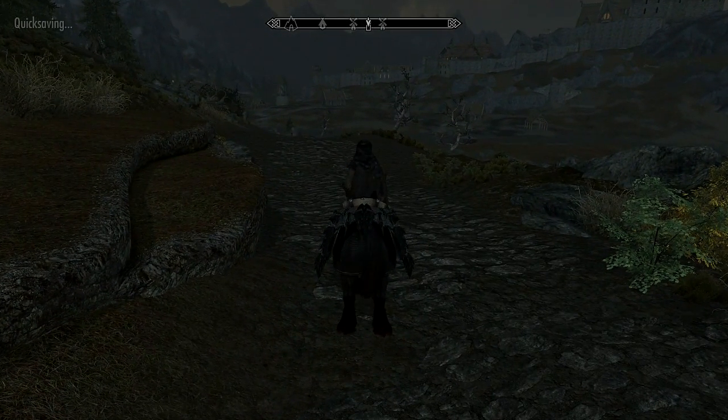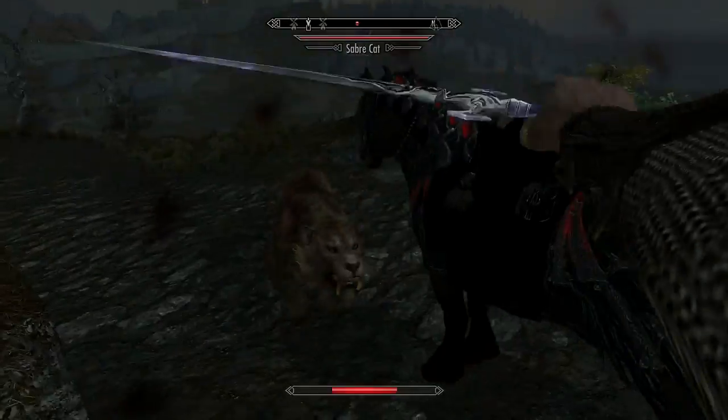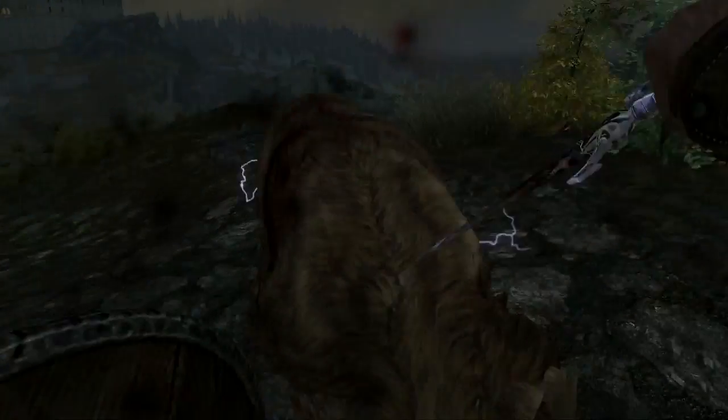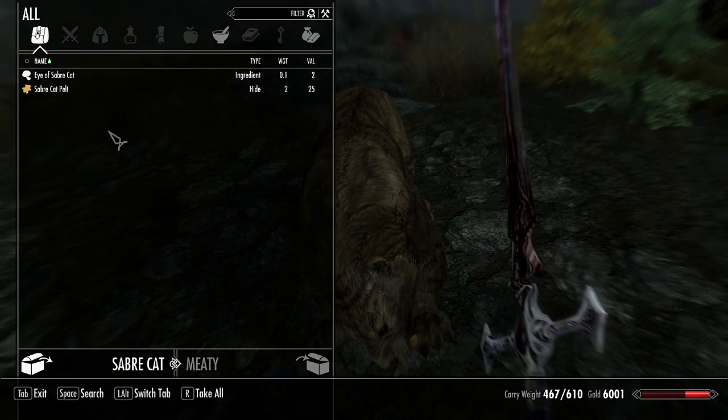You know what? F5. Oh, no! I want to fight this guy. He's going to kill me. Dude, get your stupid paw away from me. Nope. That was close. Look at my health. All right, that's better.